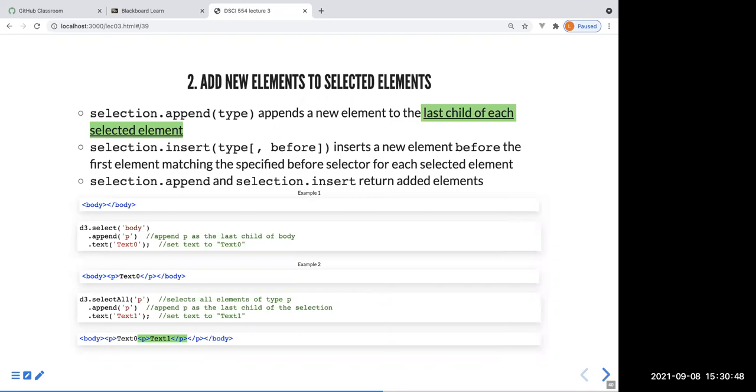And remember that everything in the DOM is a node. So if I select a piece of text, I'm going to be appending under the text node. I'm not appending after the text. So we're going to see this given.